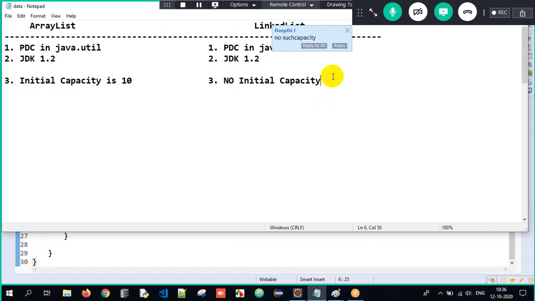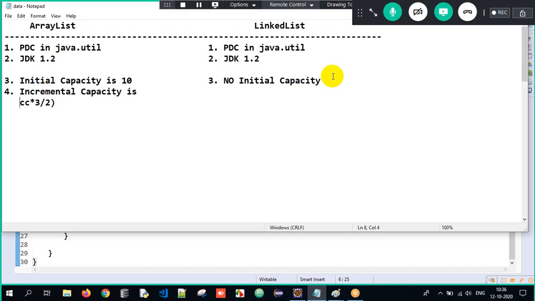Very good. So then, the fourth one. What is the incremental capacity of ArrayList over here? It's nothing but current capacity into 3 by 2 plus 1. CC means current capacity.